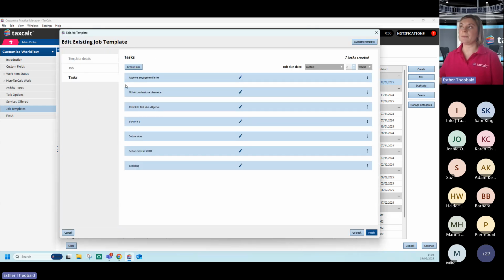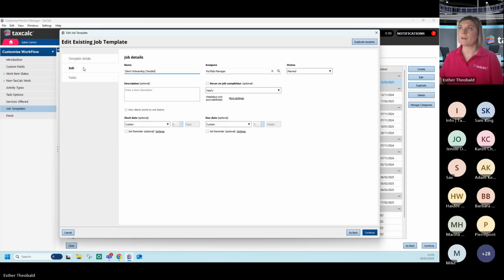We give each separate task its own line, and when we roll this out to a client, when we've completed any tasks, we simply tick the box, and that would update the job to say it is 2 out of 7 tasks completed, for instance. It can be completed in any order we wish.